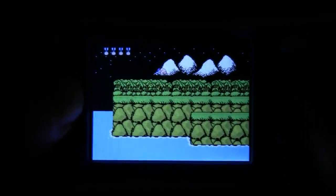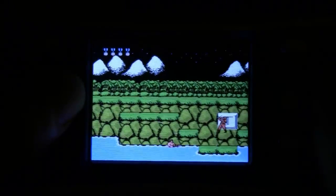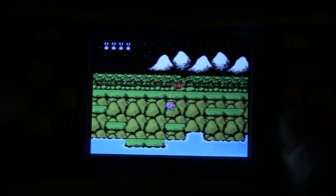Really, this is an amazing little machine, to say the least. This is perfect. This is literally a perfect little machine. For $15, you cannot do much better.